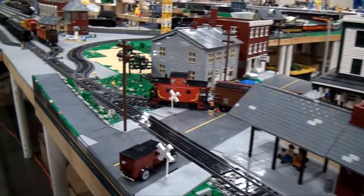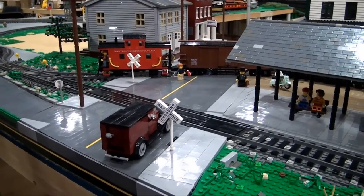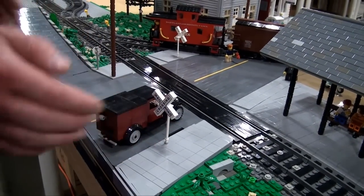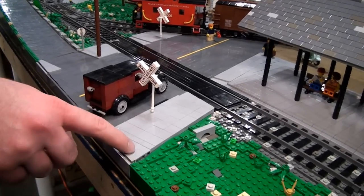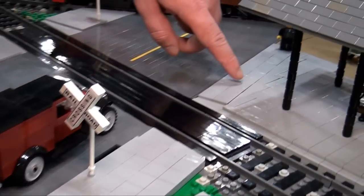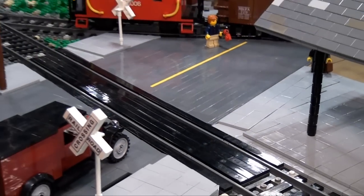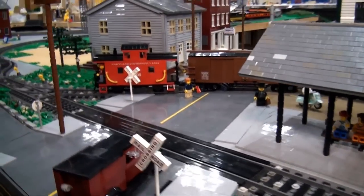What really makes this project amazing to me is, I would say, two things that really tickle me pink: the fact that this road is at an angle, and he's able to allow the angled road to meet a normal Lego grid pattern so easily. Here you can see that's done by using these angle plates. And then here he's doing some interesting SNOT work to accomplish the same thing. In both cases, really nice execution of that road at an odd angle, and just all kinds of wonderful stuff.